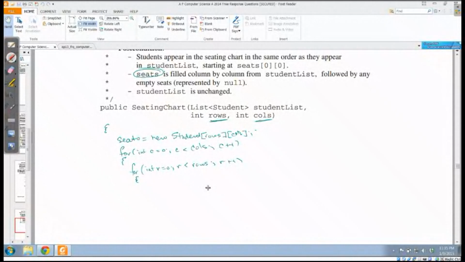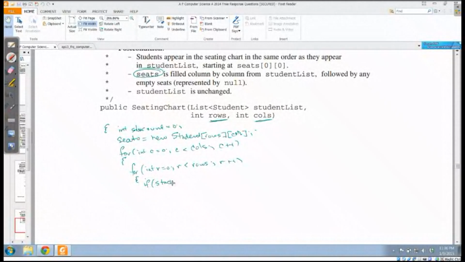So at this point I'm ready to traverse my matrix. What's also important though is that I keep track of how many students I've got, because once I run out of students I shouldn't be putting any more names into the matrix. So the first thing I want to do is talk about what we're going to do. We're going to keep track of a student counter. So I'm going to have an int student counter. I'm going to start it at 0. And then inside here, I'm going to add 1 to it every time I successfully put a student in there. But I need to check it first to see if I can put a student in there.